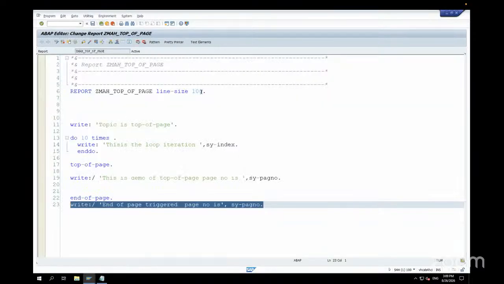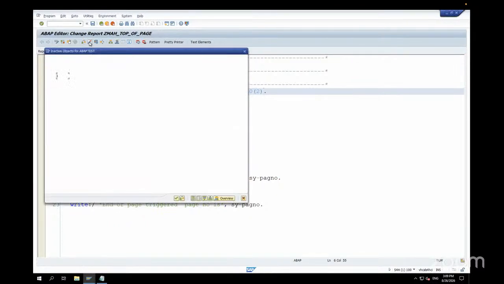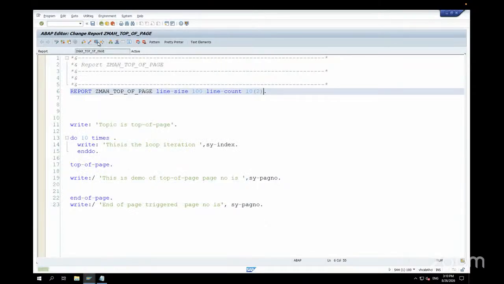What should I add here? Line count. Say suppose 20 of 2 or 10 of 2. Out of 10, 2 lines should be for the footer page. Activate here. Execute now.